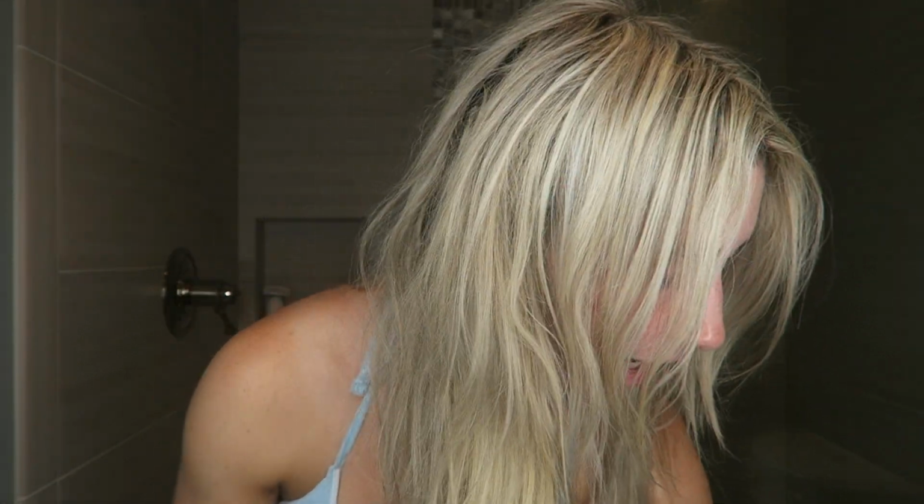Let's get going with the TikTok hack because I gotta get this tan off so I can go put my next one on. All you need for this hack is some baby lotion. This one is by Johnson. My niece let me borrow hers. And you just put it on your body, and apparently the self tanner just rubs off.